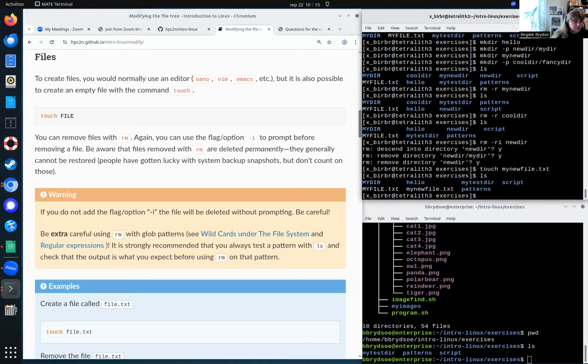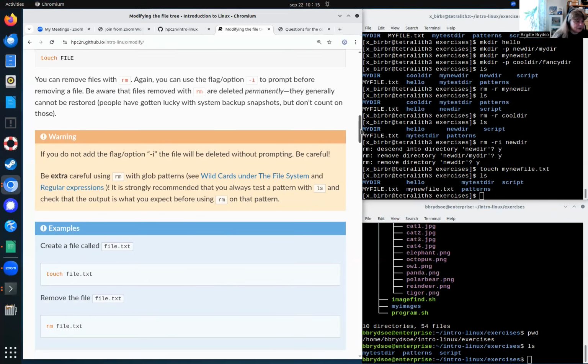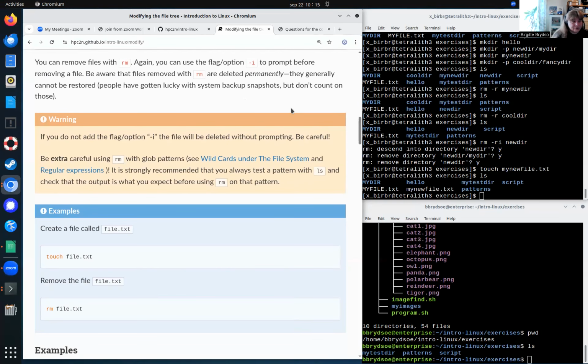You can also remove files with rm. Again, you can add the flag or option -i to prompt before removing. If you remove files, if you remove directories, they are deleted permanently in general. They cannot normally be restored, unless you are lucky and there is a system backup.